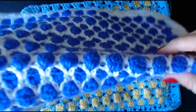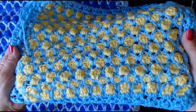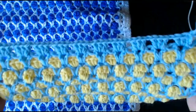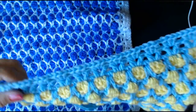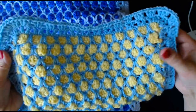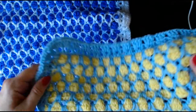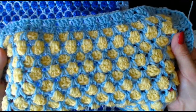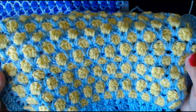This is my purple and white version - look at that. That's the other side - it's totally reversible. This is what it looks like once you've put all your treble clusters around those V-stitches. I even got the corners right! That is how you make this cluster mosaic-style blanket. Try any colour combination you want - you can even change the cluster colours when you start a new row, just tie on a different colour for your clusters.